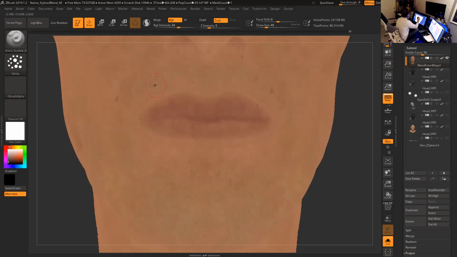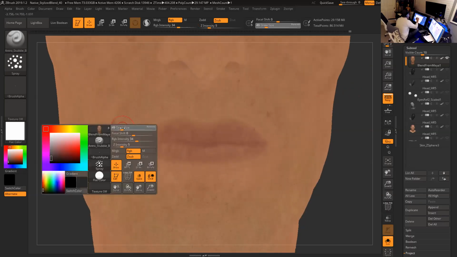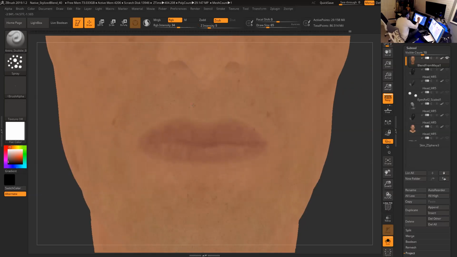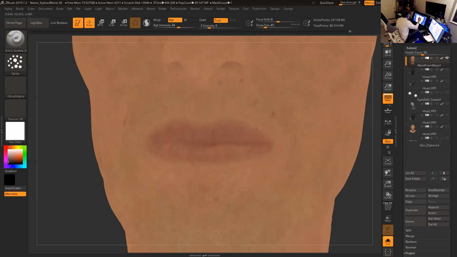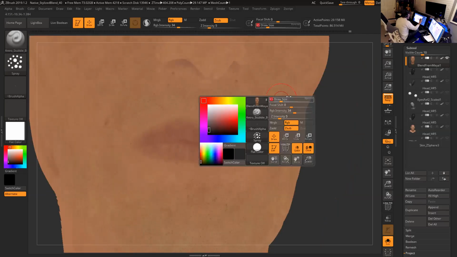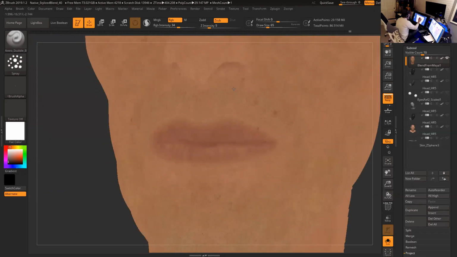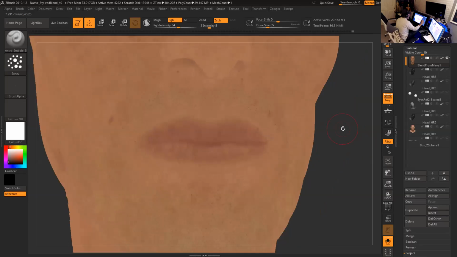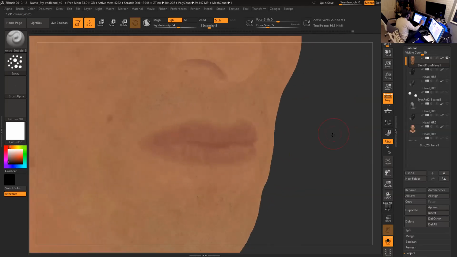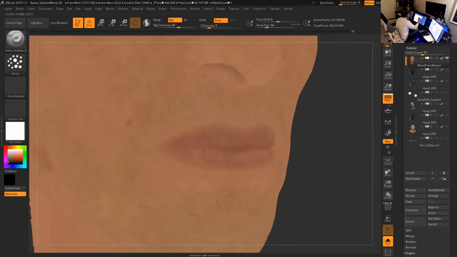I'm going to reduce the intensity just a little bit, just for extra variation. And I'm going to introduce a little bit more in here because although there's not a lot of hair involved, if there's any hair, normally the mustache area is where you're going to have the most. Even for people not very hairy, I had a childhood friend, very pale, with a very Italian last name. He had very little hair, but he had a very dark mustache.